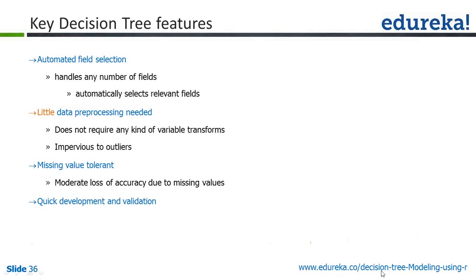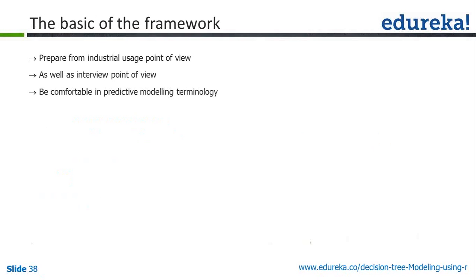So let me talk very quickly about this course, because that will give you an idea of what we are going to talk about. There is a course in which we are going to talk about the decision tree from the industrial point of view. So essentially, once you go through the course, it will prepare you to develop decision trees in an industrial scenario. That is, how do you develop in the industry, how do you validate, and how do you implement the decision tree. As well as that, it prepares you from the interview point of view, because there are certain questions which are asked in the interview.